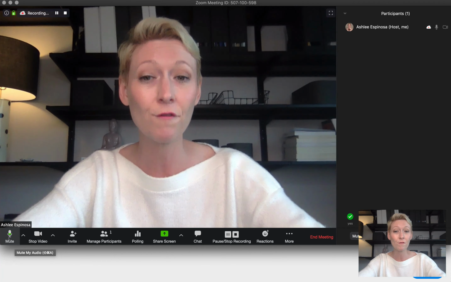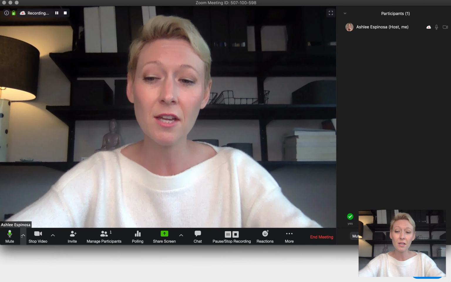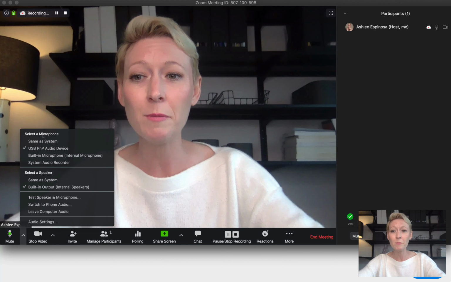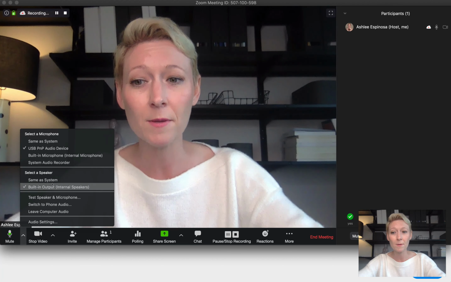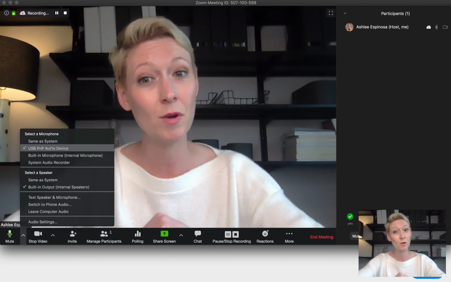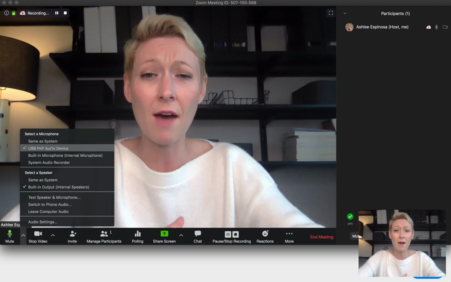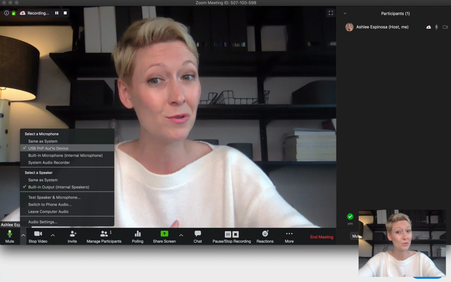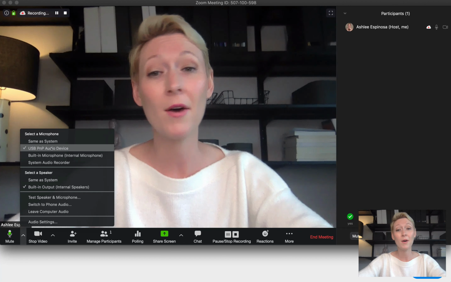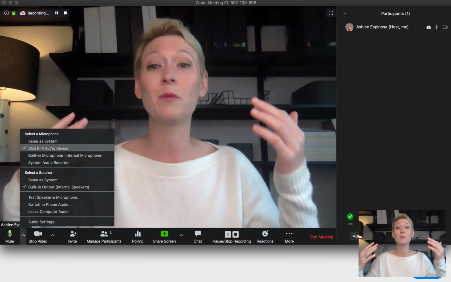That means my microphone is working and the people on the other end are going to be able to hear me. If you click this arrow right here, you're going to be able to choose the microphone and the speaker system. Now, I am actually using a USB mic, so I have a little extra boom mic up here that I use. If you have an external microphone, I would say use it because it is a lot better than your internal microphones and it doesn't peak if you're singing loud or speaking really loudly.